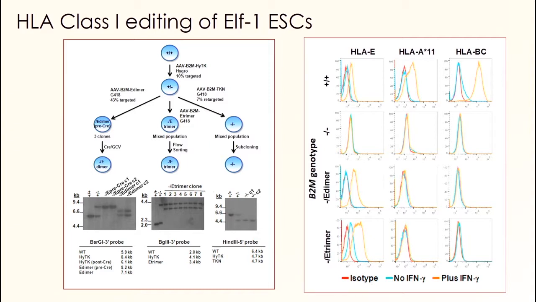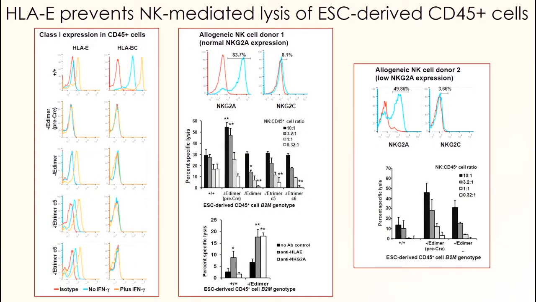So we have what we want. We have a cell line whose only class 1 molecule is HLA-E on the surface. And we can start doing experiments. So the first thing is to see if we can prevent lysis, prevent that missing self response. And what we do here first is we take the pluripotent cells and we differentiate them into CD45 positive hematopoietic cells, where we can do these assays really nicely. And that's about a 3-week process to start from pluripotent to get to hematopoietic.